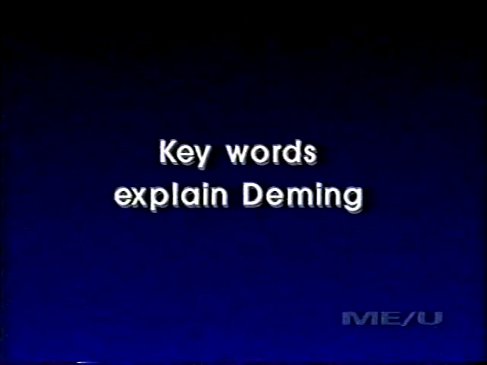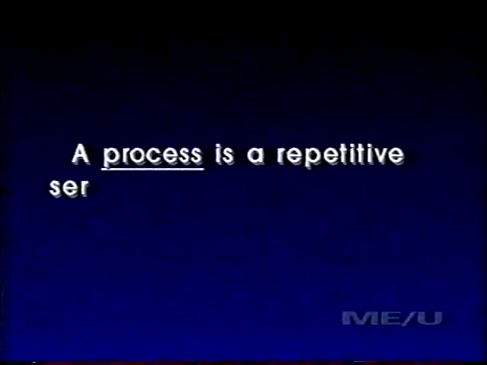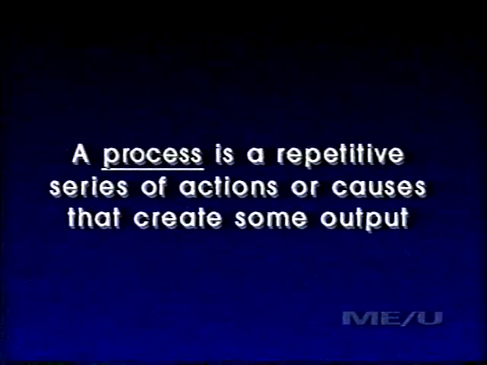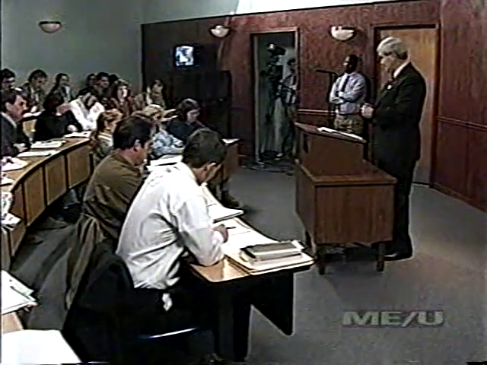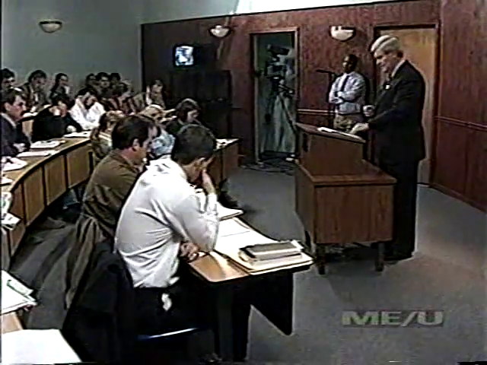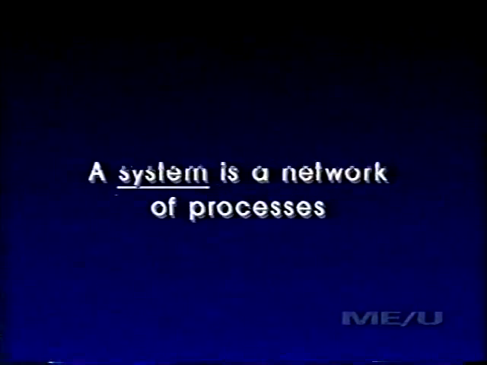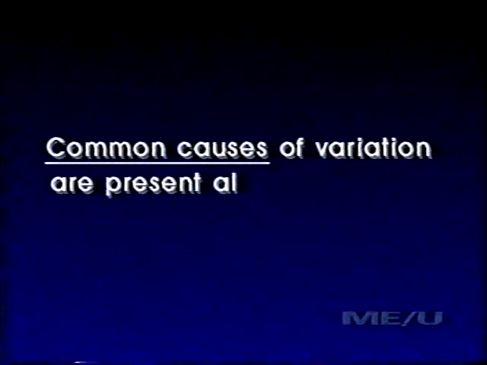The trick is to understand these key words and explain Deming — but you have to ask yourself why each word is key and how it has to permeate your life so that each of these habits and patterns becomes part of it. A process is a repetitive series of actions or causes that create some output — dialing the telephone, typing on a computer, writing checks once a month. A system is a network of processes: you do habit A, then habit B, then habit C, and they all connect. Your car is a system — its wheels, hydraulics, steering, engine, gas tank all fit together.